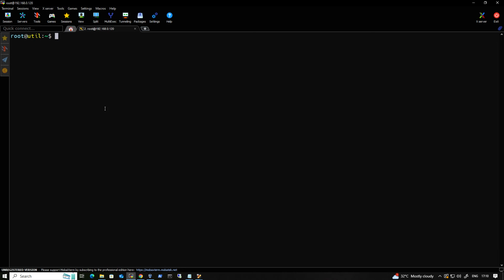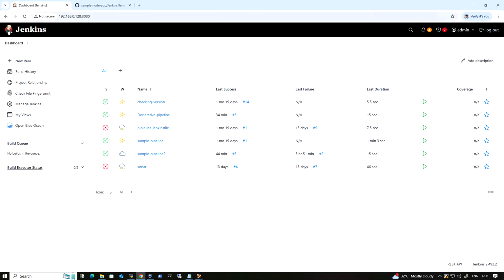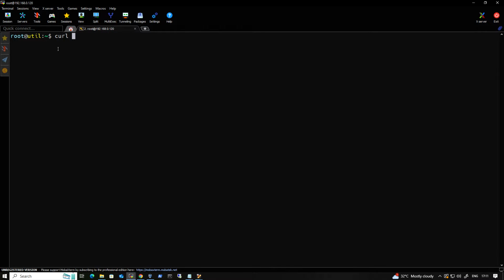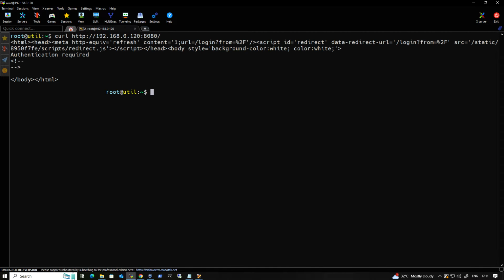So I have logged into the CLI here. This is my Jenkins server. From here, I'm going to use the command for accessing Jenkins through the API. For example, let me run the curl command to the Jenkins API. So curl to this URL. Here I can put API using the JSON method.